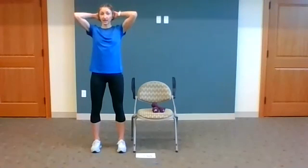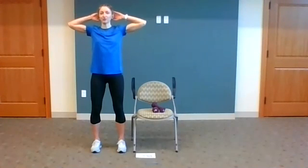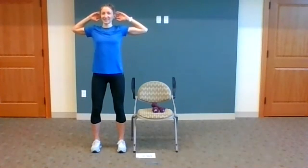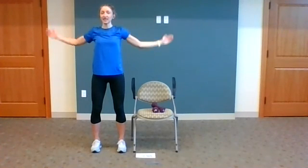When you're ready, come back to options, either interlocking the fingers behind you by the tailbone, or taking the hands back behind the head and bringing the elbows back. Keep those knees nice and soft, standing, core still stays tight. 4, 3, 2, 1. Bring it down.